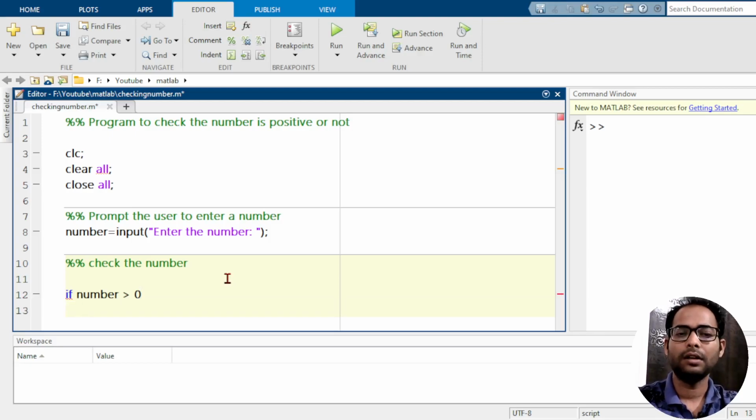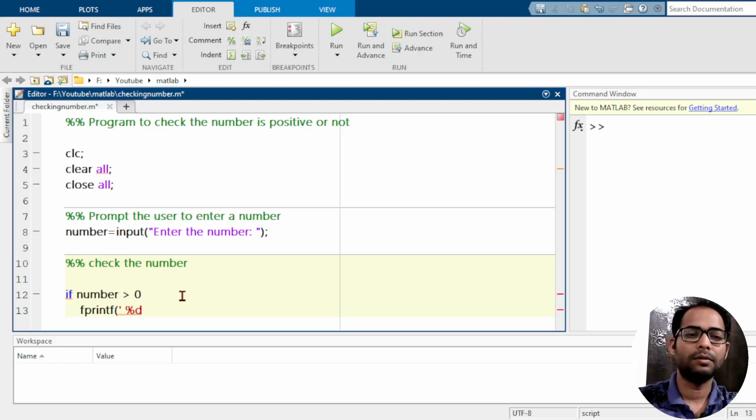What I need to print? The number is positive. See, number is greater than 0, number is positive. So I'll write fprintf. Why am I using fprintf? So that in one sentence I can write the variable and the message as well. So fprintf, start the parenthesis, then start the quote, and then here I'll write percentage d.